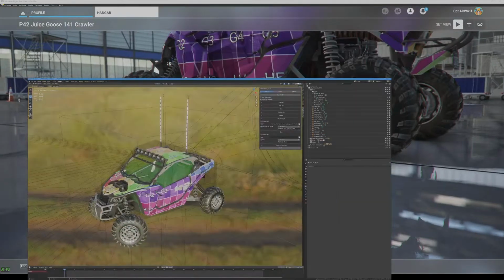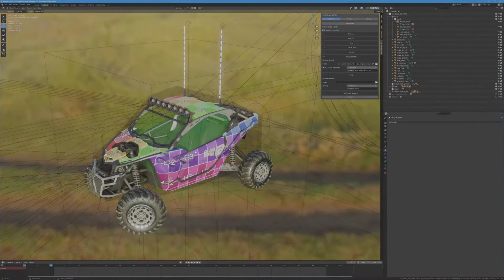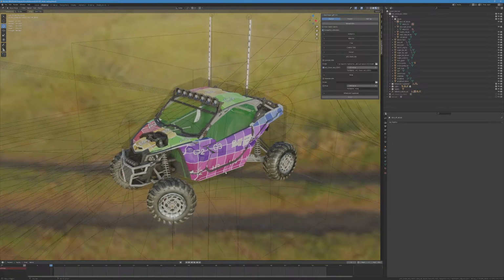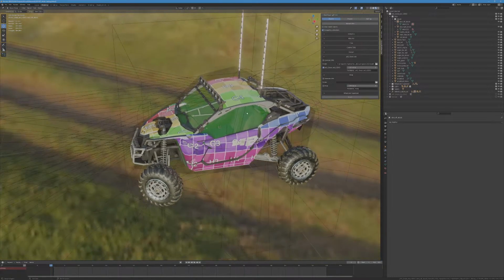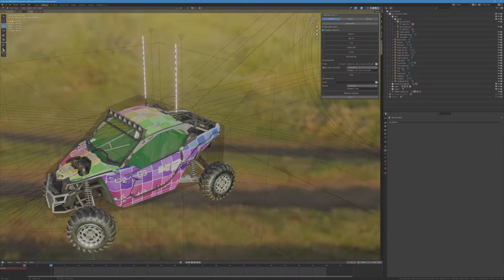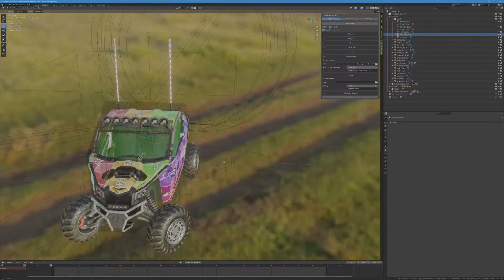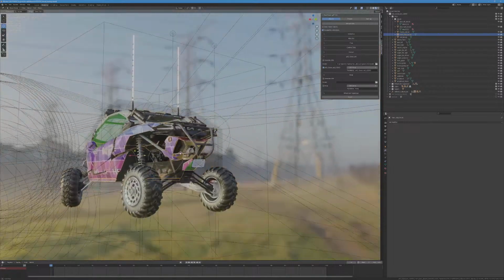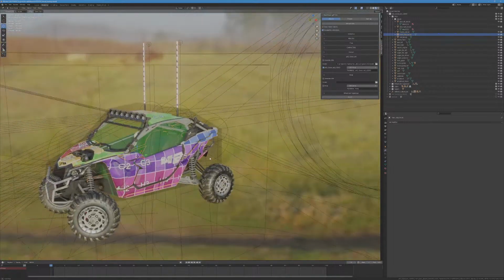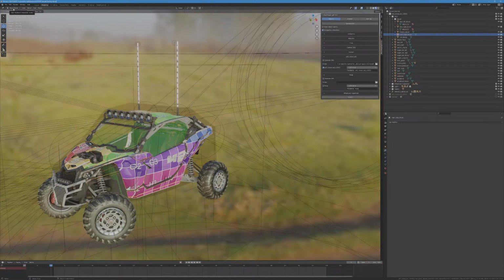So let's get my 3D editor open. We'll keep the sim running. And what I'm going to do in my editor here, as I've already mentioned, is that I've already done this for the doors and I've done it for the roof. So what I want to do next is grab the mesh for the main body decals. The main body decals are going to be a little bit more complicated because, as you can see here, I've already combined them all together. And so what I'm going to need to do is go into edit mode.